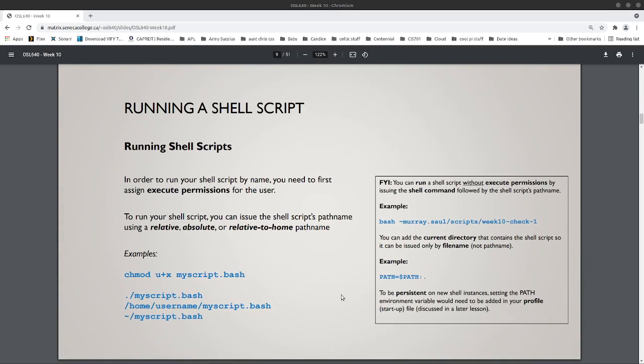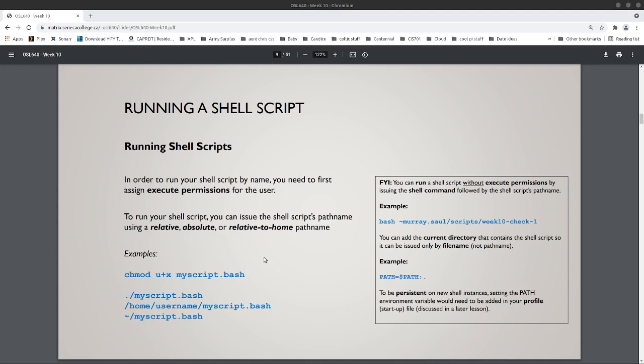So to run a shell script, you have to do a couple extra steps before you actually execute it. First of all, you have to give it execute permissions, at least for your user. And you can do this using the chmod command. So chmod u+x, and the name of your script. Also, commonly, people just, and I do this a lot, chmod +x. We'll just give everybody execute permissions. It's the kind of quick, lazy way of doing things. Might not be the most secure, but it does what I need 90% of the time, so that's what I do.